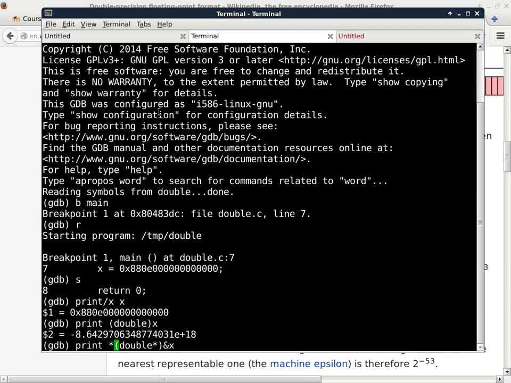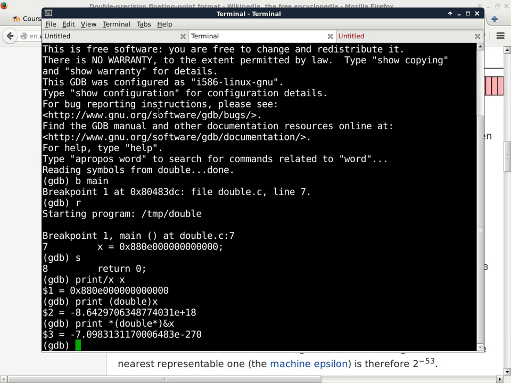So the extra asterisk on the left-hand side is dereferencing it. But what is it dereferencing? It's not dereferencing a 64-bit integer pointer, it's dereferencing a double precision floating point pointer, which is going to give me what I want. But this is only one of many ways to get what I want. And that's the value. Huh? It's close.